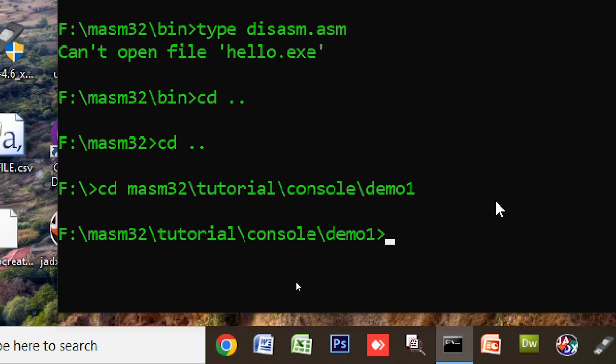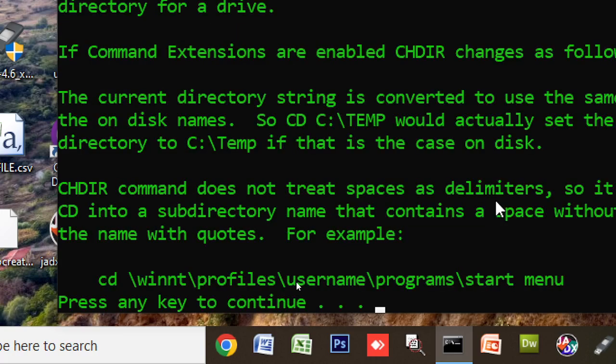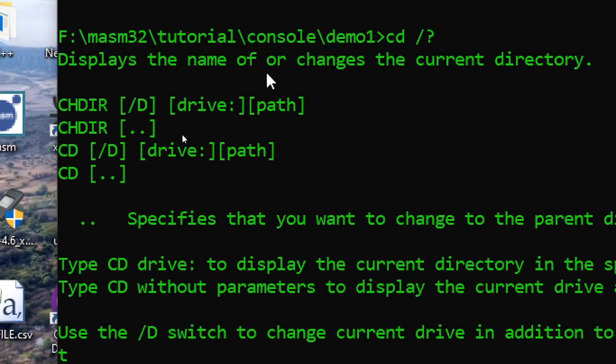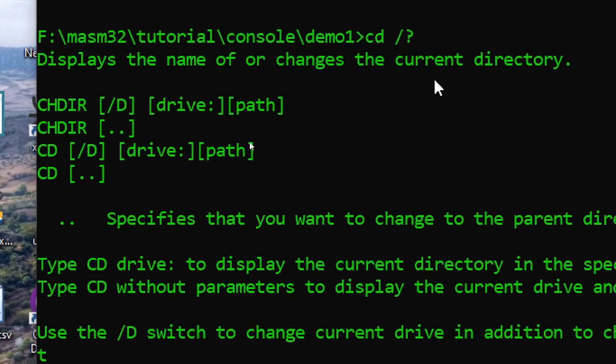That's how you know cd help is cd slash question mark. I told you. And read: display the name or change the current directory.